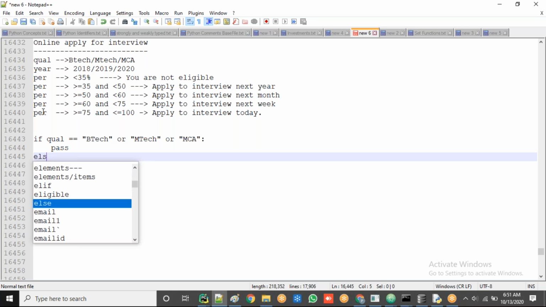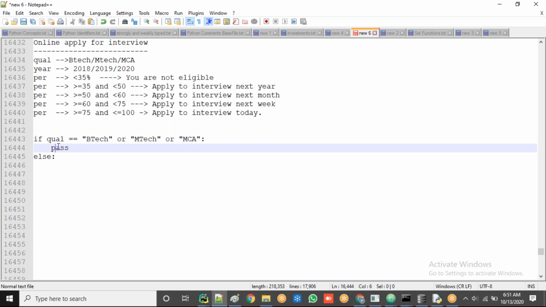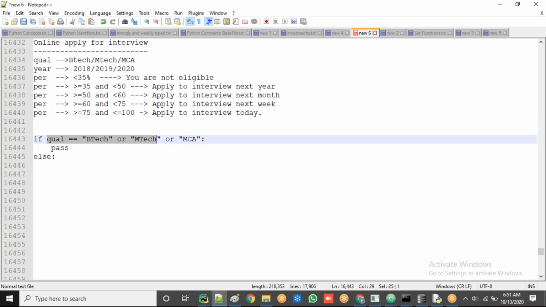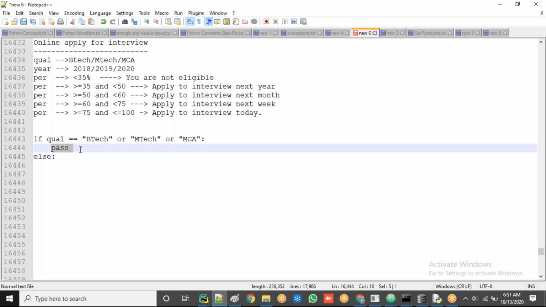So guys, I'm taking pass. Why pass? Temporarily, as a dummy. First of all, if you want to handle the condition being false, write the else block first. Again, come back to the if and implement it here. So temporarily we take pass to create a dummy block; later we can modify it. That's the purpose here.